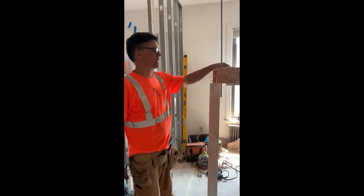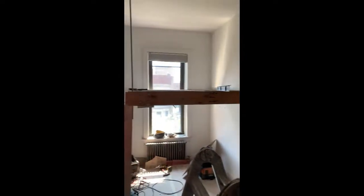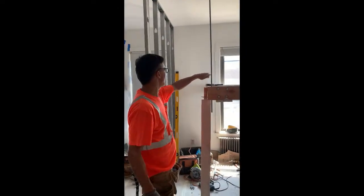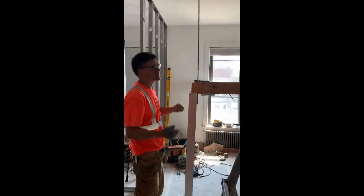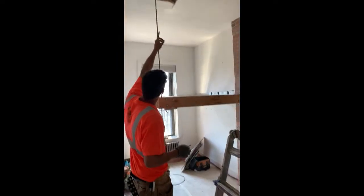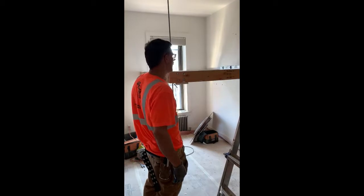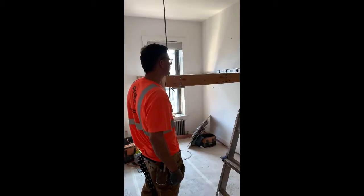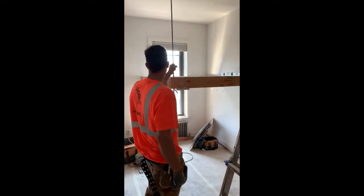So we've got the framing in now and we've got the threaded rod in. We have to kind of disassemble this and then put it back together, so we've got to make reconnections here. But it's perfectly leveled, both this way and that way. And this is going to come out perfectly plumbed — we measured it carefully. I'm just going to get back up in there and adjust so that this is perfectly plumbed, straight up and down. It's about 2-ish PM, so we're going to be wrapped up here by 5.